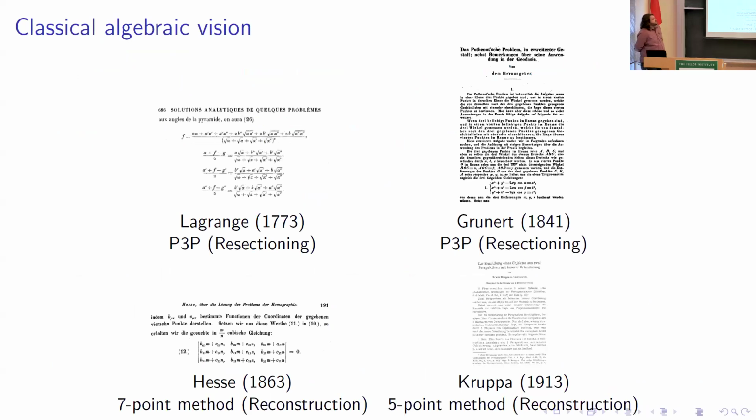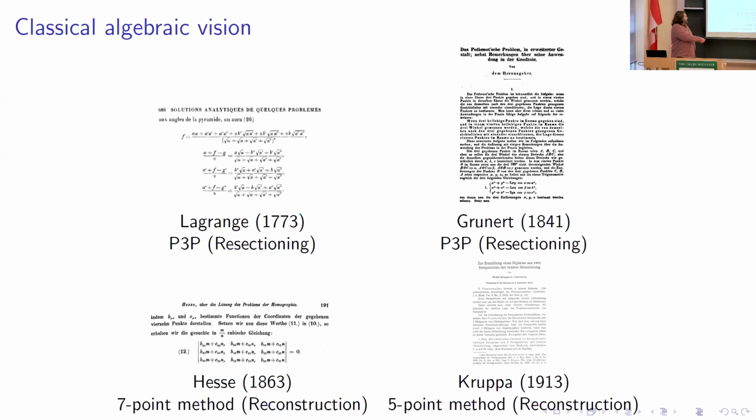Okay, so it's kind of fun to look at the history of this subject. So back in 1773, there was not anything called algebraic vision, but there was this guy, Joseph Louis Lagrange, who wrote a paper about how to solve a particular problem which nowadays we call the perspective 3-point problem. So he was certainly a pretty notable person who may have the claim for the first paper in algebraic vision. Maybe you could go back further, I don't know.